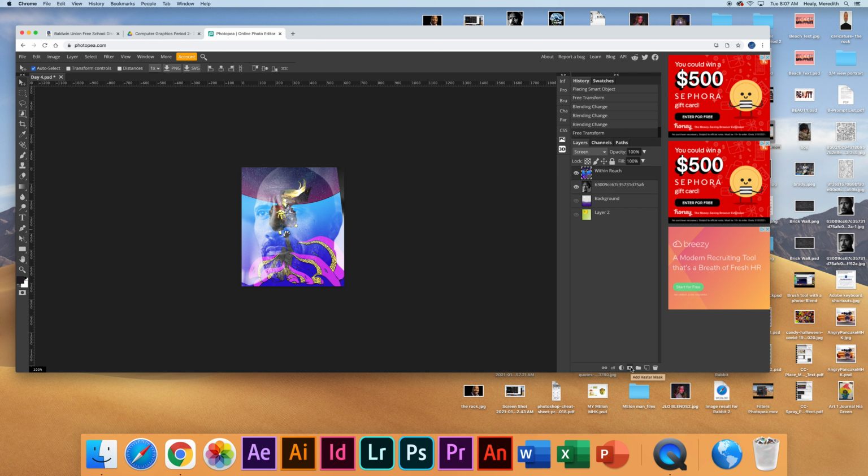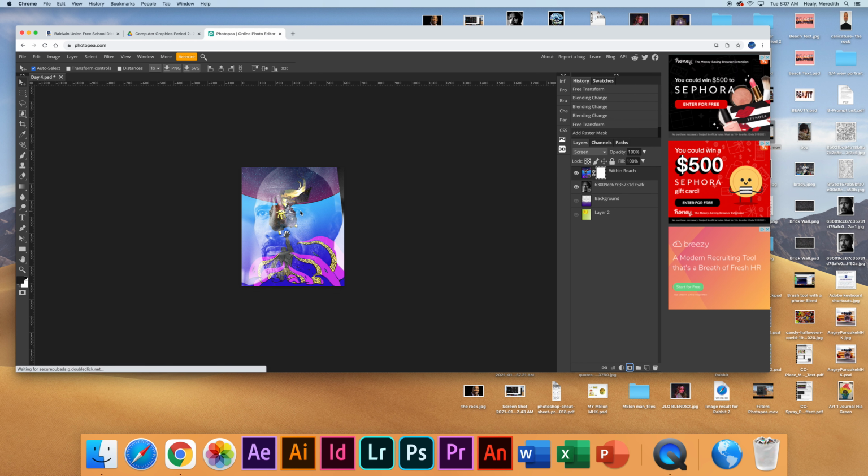If I click on this, right, it's right down here at the bottom, it gives me a white page, and that page it's masking. What it's going to allow you to do is edit this image and remove parts of this picture, but they're not removed forever.